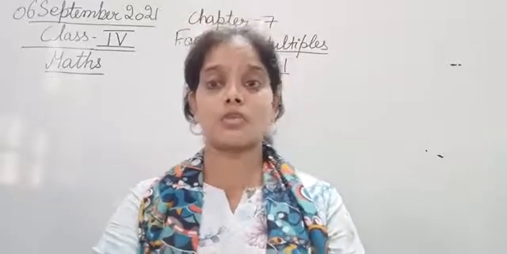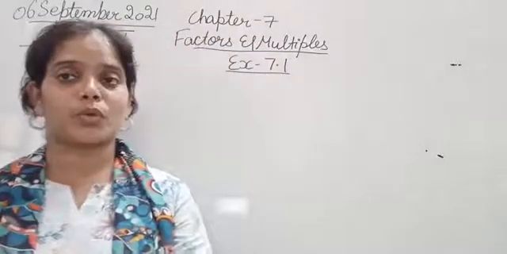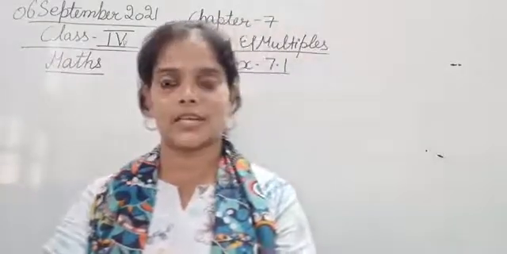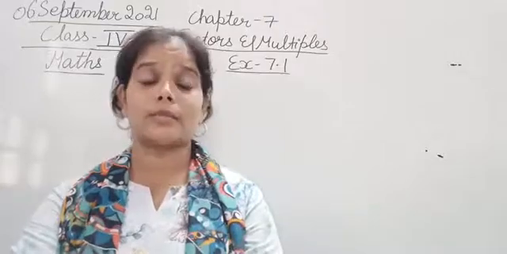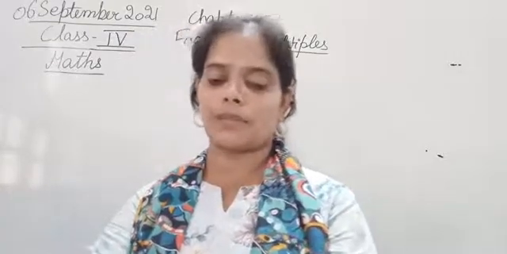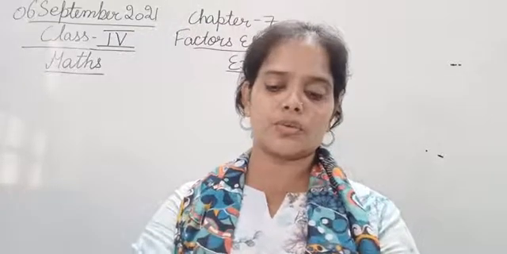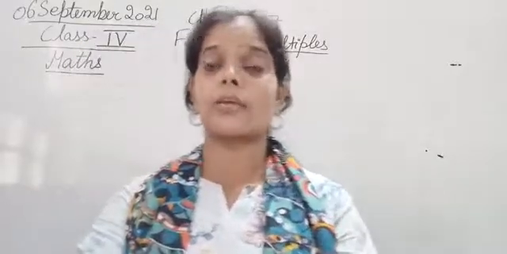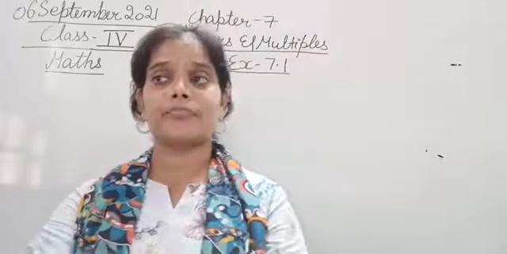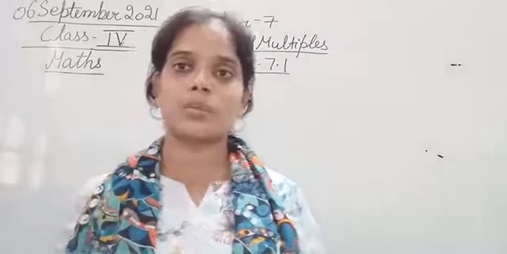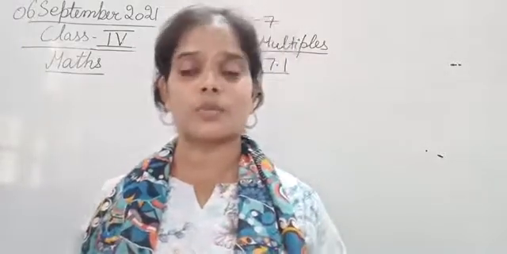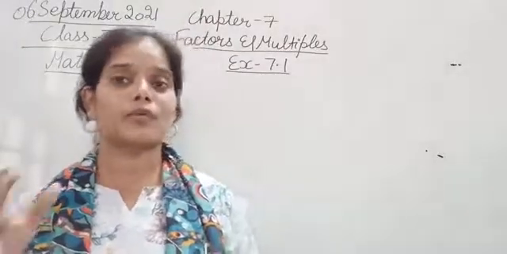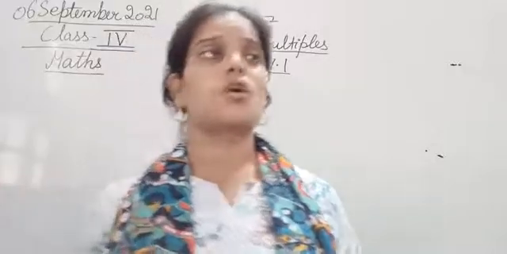तो कहते हैं राजू के पास 18 स्टैम्प्स है. ओके, एंड अब वो उन स्टैम्प्स को एक एल्बम में पेस्ट करना चाहता है. सो राजू हैज़ 18 स्टैम्प्स एंड ही वांट्स टू पेस्ट देम इन एन एल्बम. इन हाउ मेनी डिफरेंट रोज हैविंग सेम नंबर ऑफ स्टैम्प्स कैन ही डू. सो ओके, नाउ हमें क्या बताना है कि वो कितनी तरह की रोज बना सकता है, so that हर रो में same number of stamps हो.